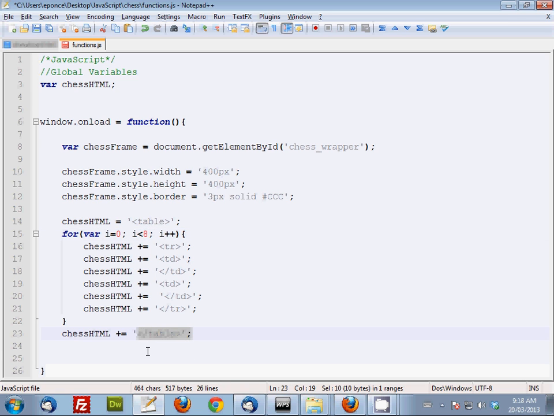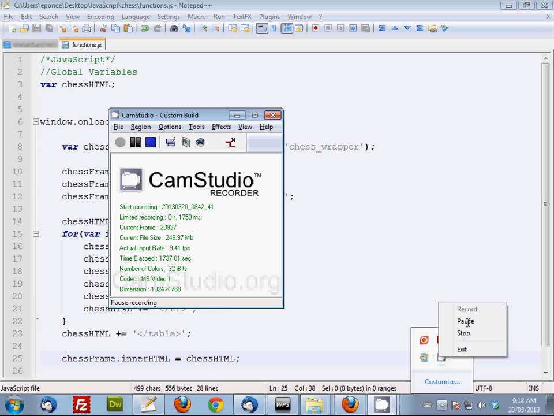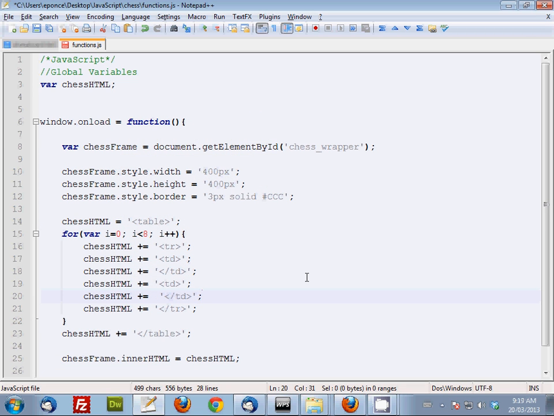All of this is saved inside the variable chess HTML, the variable that contains the whole string of my table. Now I can insert it into chess frame dot inner HTML equals chess HTML. Okay, so there we go. We have our string with all the table, and I'm going to insert it into chess frame.